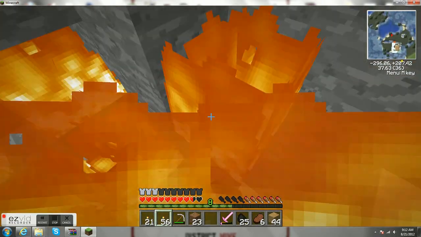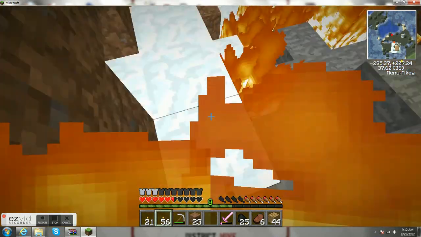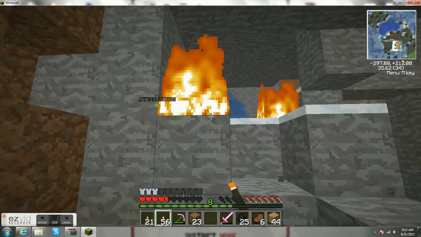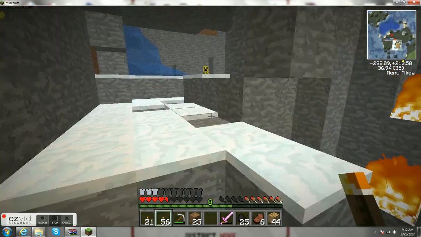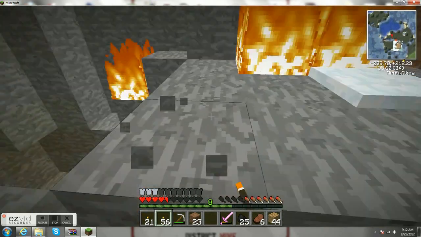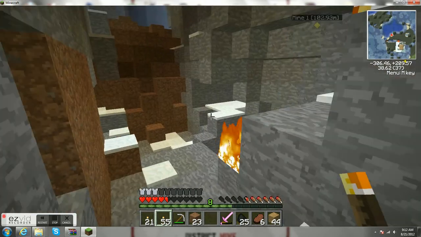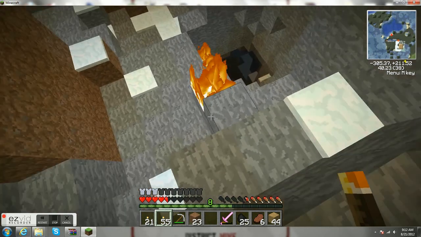No. Fire. I'm just getting killed by tons of creepers. It's just everywhere, no stopping them. Yeah, that's right, zombie. Oh, no. That's a lightning creeper. Those things do so much damage. They do like five or four hearts of damage, and then they set you on fire for a little bit.